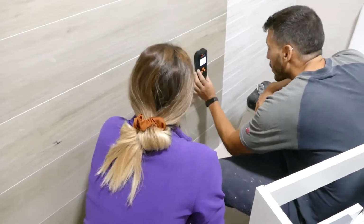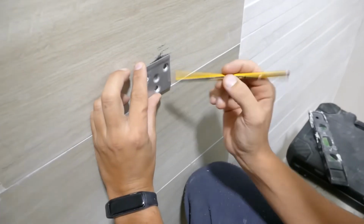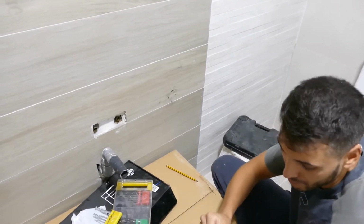What we have to do is install that bracket, because the furniture will be attached there, so that it hangs. This is the decisive moment. If a pipe bursts, it would be now. Nervous?